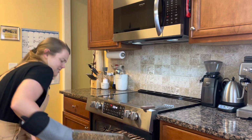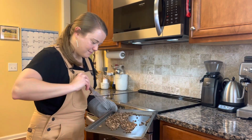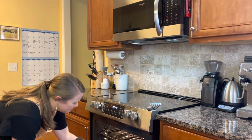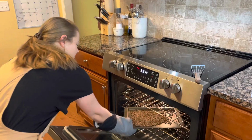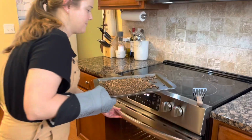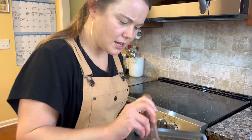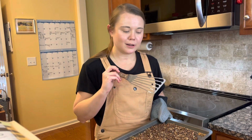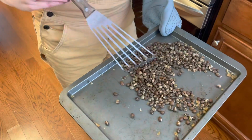All right, in they go. I'm going to set it for another 2 minutes. So these are looking pretty medium roasted. If you prefer a darker roast, all you do is just continue to put it in, stir it every 2 minutes until your desired roast level. This is how I prefer it.